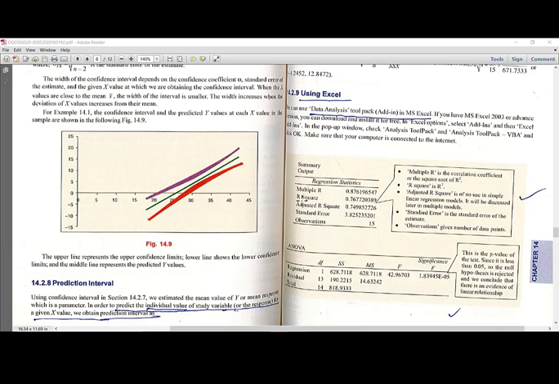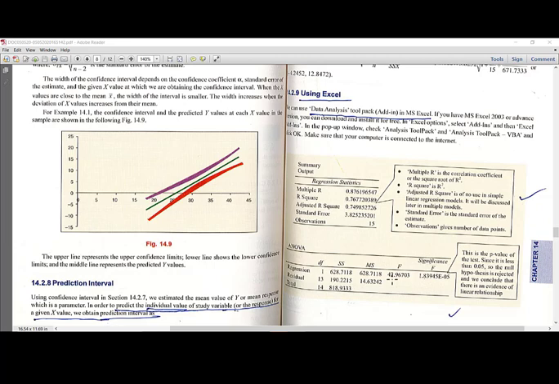Adjusted R square is of no use in a simple linear regression model. It will be discussed later in multiple regression models. Then standard error is the standard error of the estimate. And observations is the number of observations, 15 in our first example. Coming to the ANOVA, here you see the regression and residual. The degrees of freedom for regression is 1, for residual n minus 2, that is 13, and total 14. And here SS values, MS values and the F value are written.